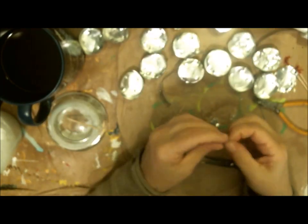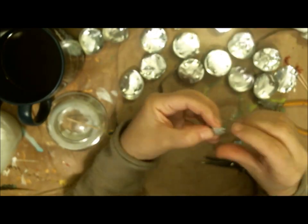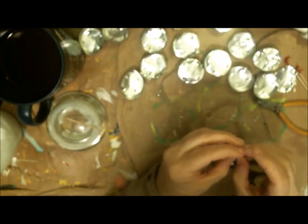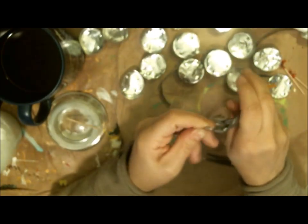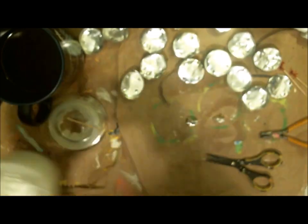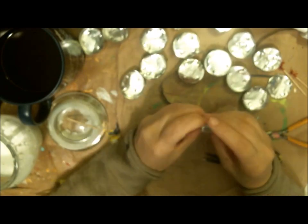On my first wire here, I did bend my wire over, but I wasn't thinking, and that didn't work really well. So what I usually do is leave my wire straight, but I hadn't made these for a long time, and then I just glue them on. When I'm not making them for a video, I just leave them to sit for a while to dry. But of course I went through it really quickly, so it was wanting to come apart on me, but hey, that's the fun of making videos.